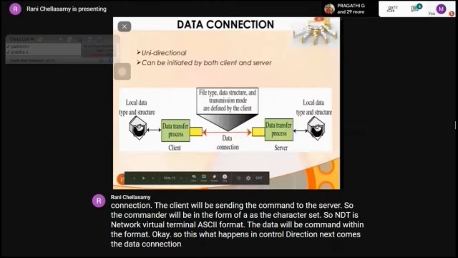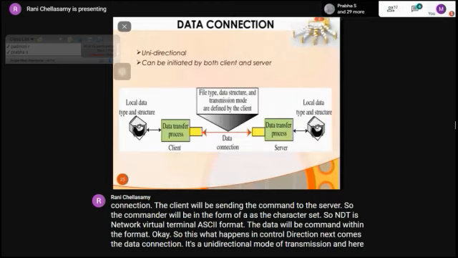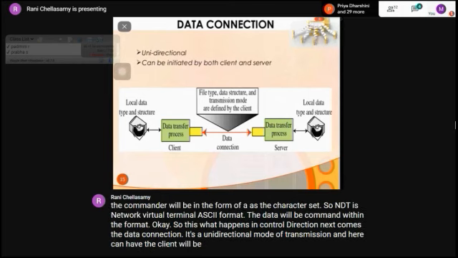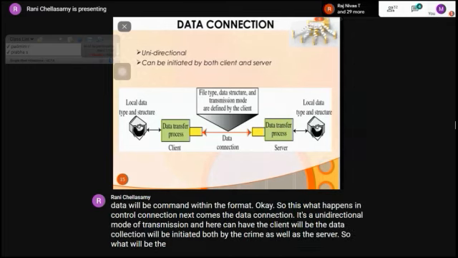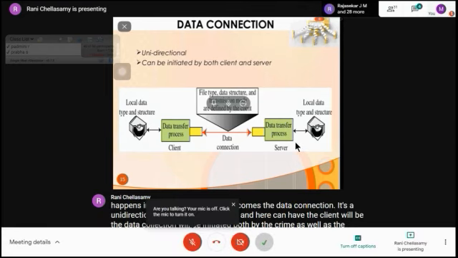It's a unidirectional mode of transmission, and here the data connection will be initiated both by the client as well as the server. So what will be the data? It can be any files or data structure, and the transmission mode will be specified.